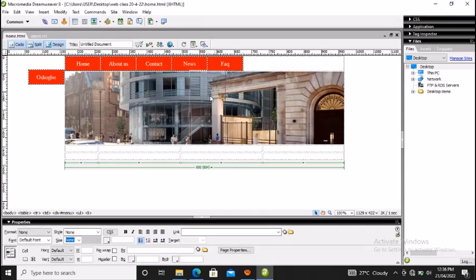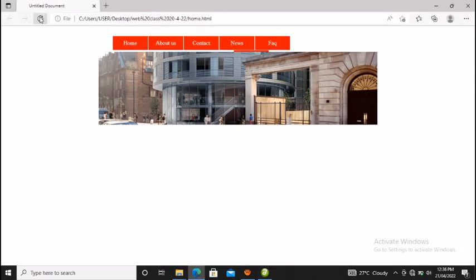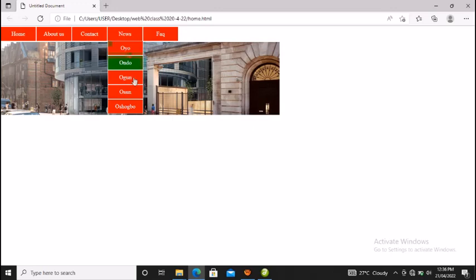It's already in front of it, but it seems the page is long. So let me run it from the browser and let us see how it looks on the browser. Refresh. Do you see that it's in front of it now? Yeah. Before it was at the back. Now, because of that relative that I used and that absolute, it is now in front of it. I hope it's clear to everybody. You can see the drop down is affecting the other page. I hope it's clear to this stage.